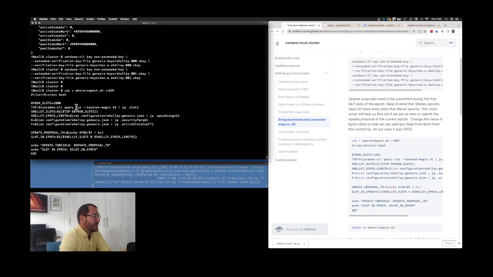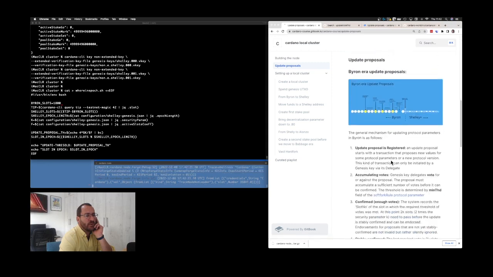Then I'm gonna query the tip, get the current slot number. I'm gonna calculate the number of Shelley slots by deducting the current tip minus the Byron slots, and then I'm gonna query the epoch length from the Shelley Genesis JSON file, which I know is 9000. And then remember that we need to be before we have this window for submitting our proposal.